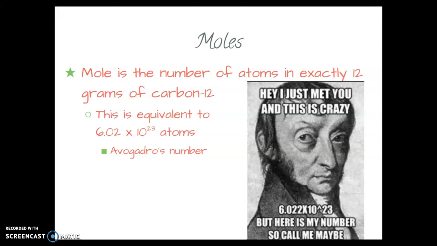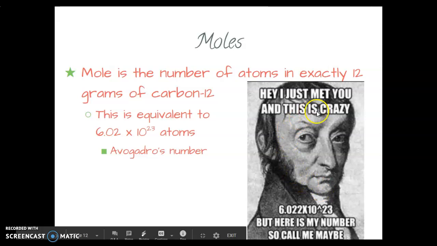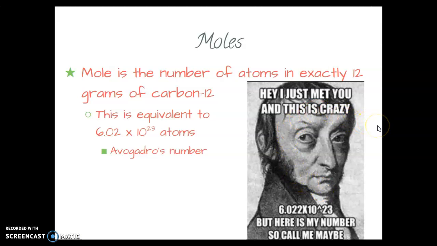It is used to dole out amounts of things. Just like if you go to the baker, you generally order donuts by the dozen. When you're in chemistry class, you dole out atoms by the mole. So it's just a unit. This is a picture of Avogadro. Avogadro's number is the number of atoms in a mole. Avogadro wasn't the one that discovered the mole; he's just a bug-eyed chemist that we've named the number after.